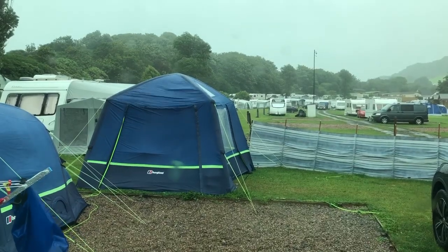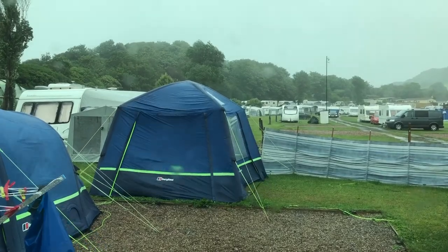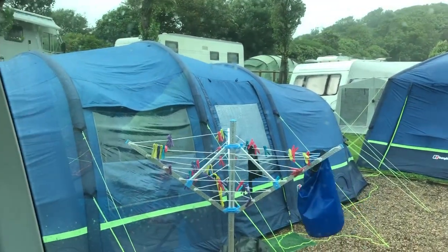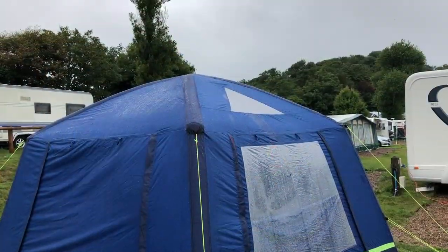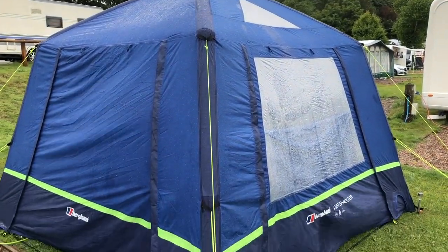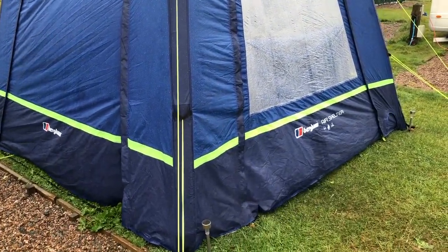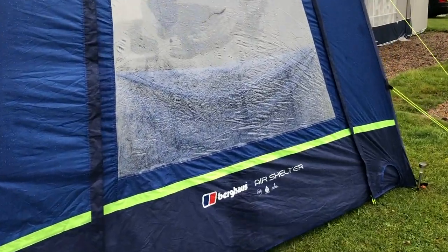And just as we thought the storm was passing, we were then hit by 80 mile an hour winds. Now, that was pretty scary. As it was the night before last of our holiday, we decided to take the shelter down just to avoid any damage. But we don't think it would have actually got damaged. It did stand up really well in the storm.